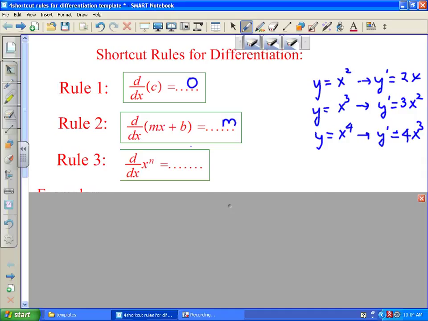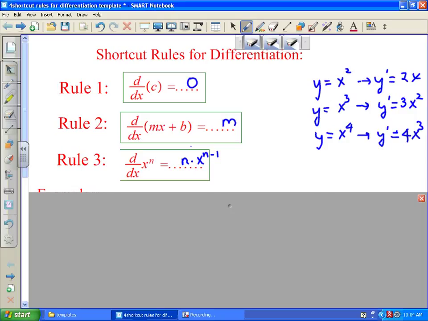Now, what about the general rule? If you have x to the n, what do you think will be the derivative based on the pattern we see here? Yes, Adam? Precisely, n times x to the power of n minus 1. Basically, if you had to write a rule for this, you would say, when we differentiate a power function, x to a power, you bring that power down and you subtract 1 from the power, and that's how you come up with the derivative, so you don't have to apply the long method. In a minute, I'm going to show you the analytical way to get that answer, okay?